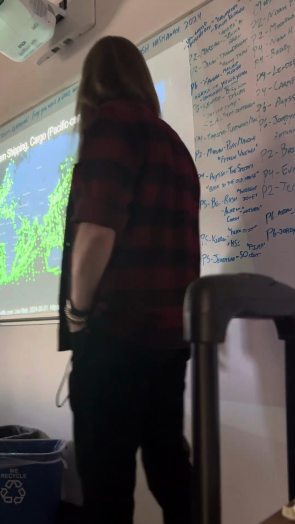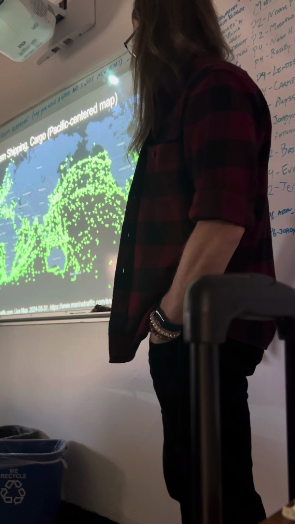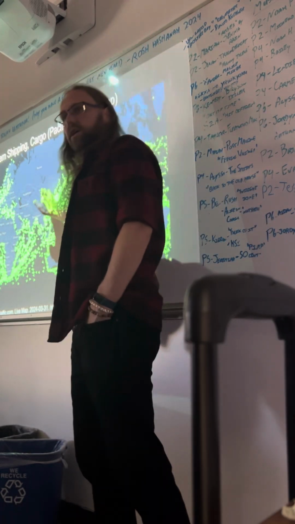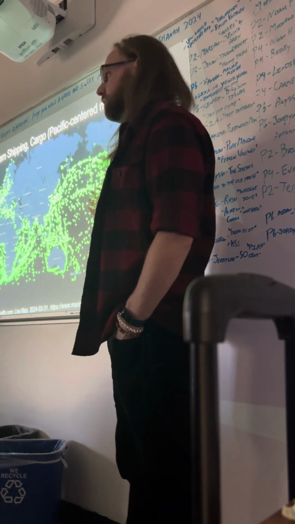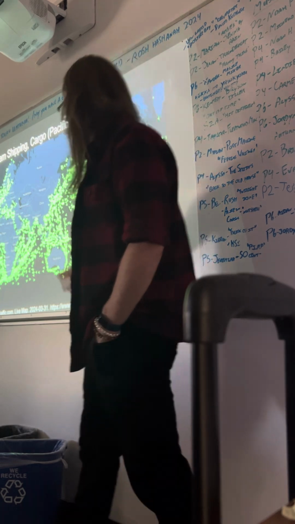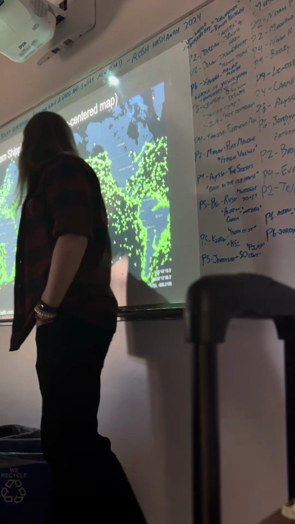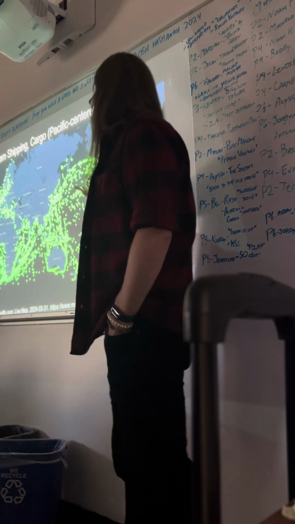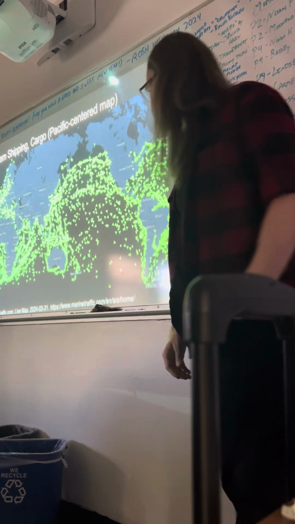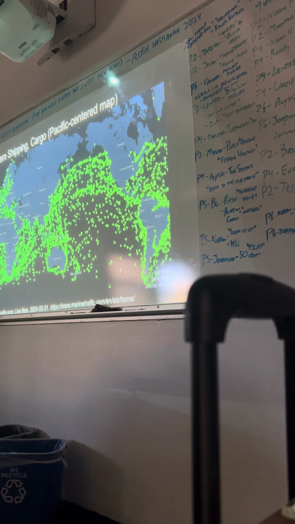And then if we shift the map to a Pacific-centered map, I think we can see that the east to west movement of goods between Asia and North America is now the most dominant mode of shipping. Enormous amounts of movement in various regions, but this is really the great consumer and the great producer, China and the United States. There was a historian who wrote a book called Chi-America because he said our economies are now united.